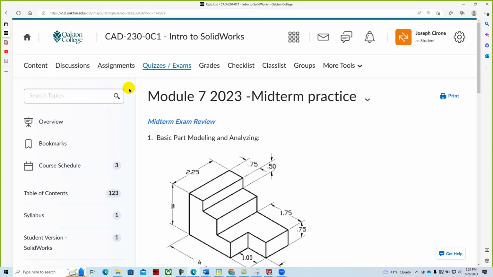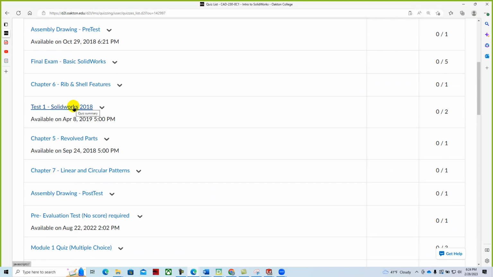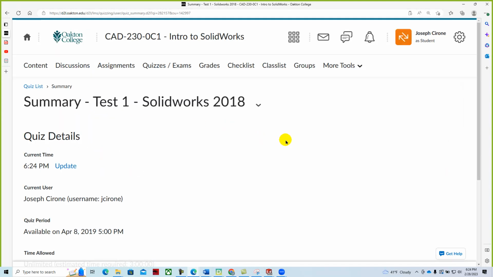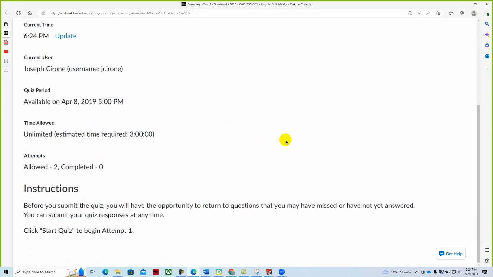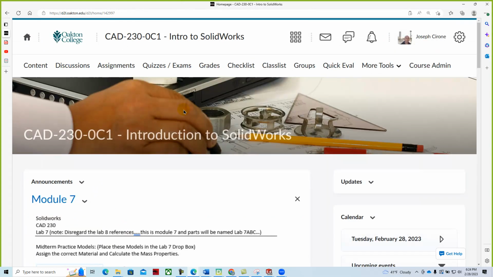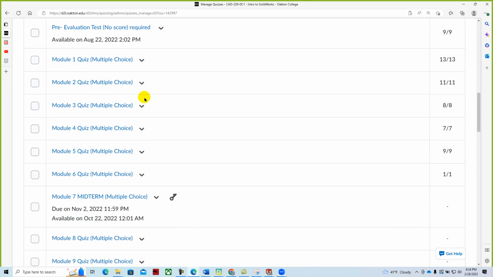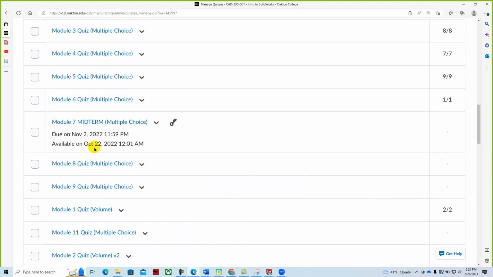And then under quizzes and exams, we'll have our test 1, and I've got to go through and make sure it's updated. But if I take a look at one of the older tests that's in here, and since I'm viewing it as a student, can't quite see it. And so I do have more updated tests and things like that.